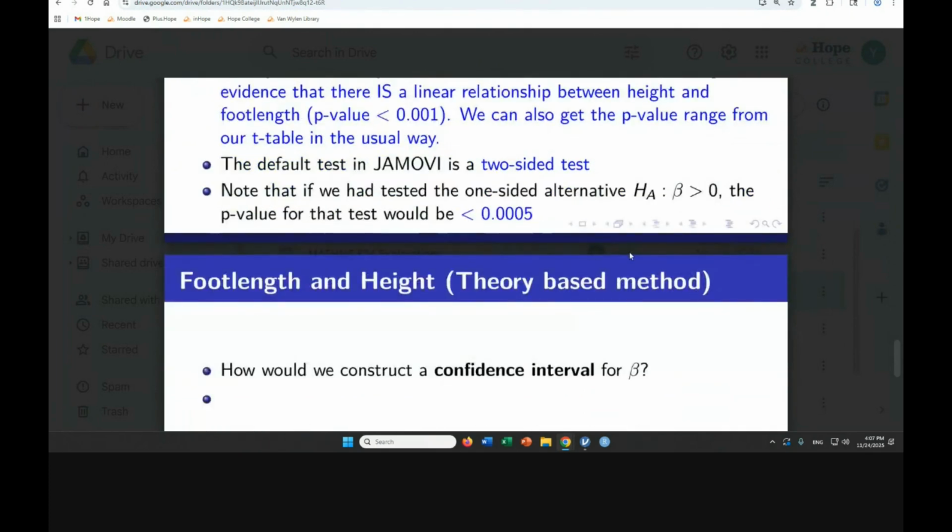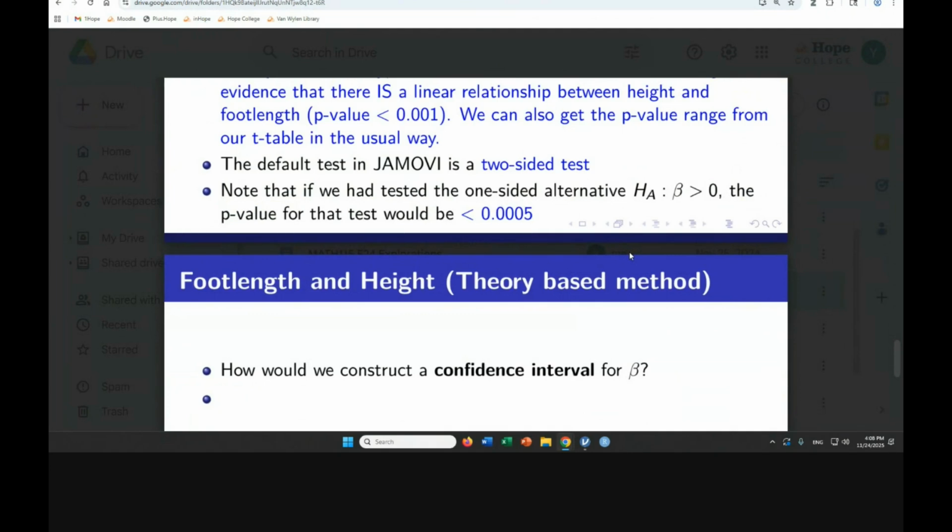How do you construct a confidence interval for beta? Let me appeal to you once again. Haven't we learned how to make confidence intervals all the time? Confidence intervals are always constructed using the same thing: this plus minus something times something. Okay, I want a CI for beta. What do you think I'm going to put as my midpoint?